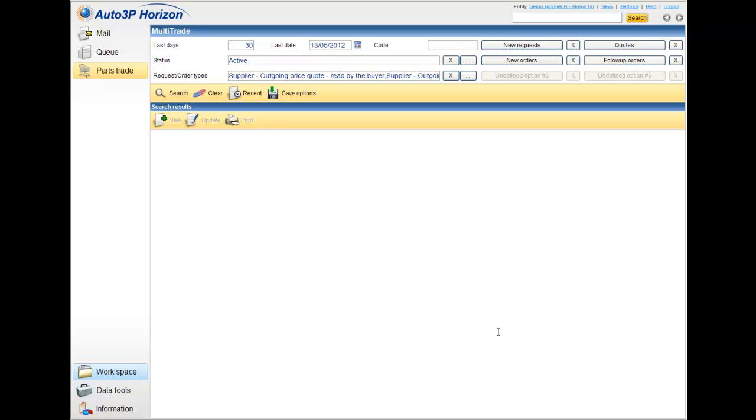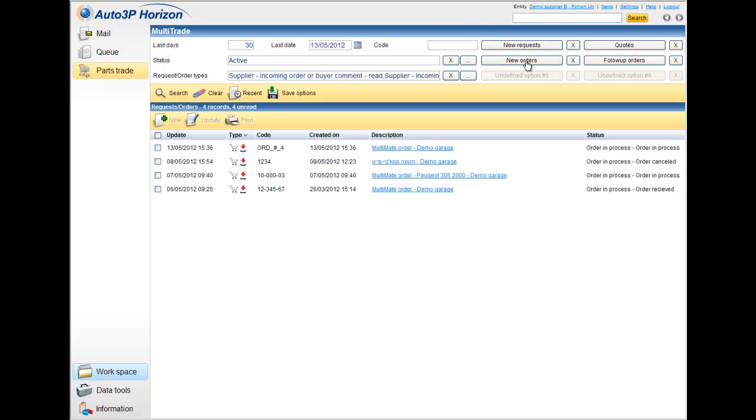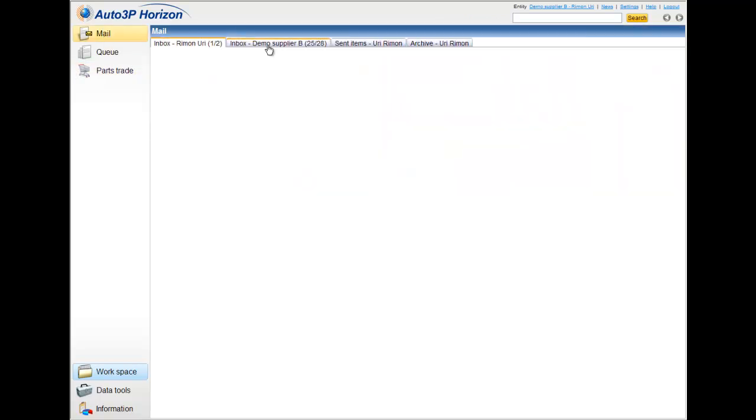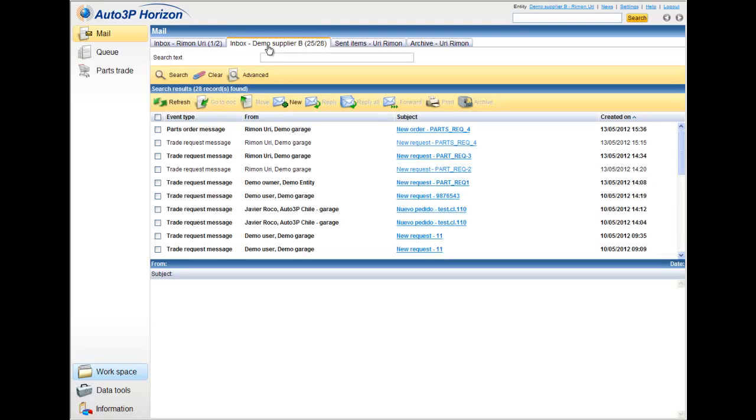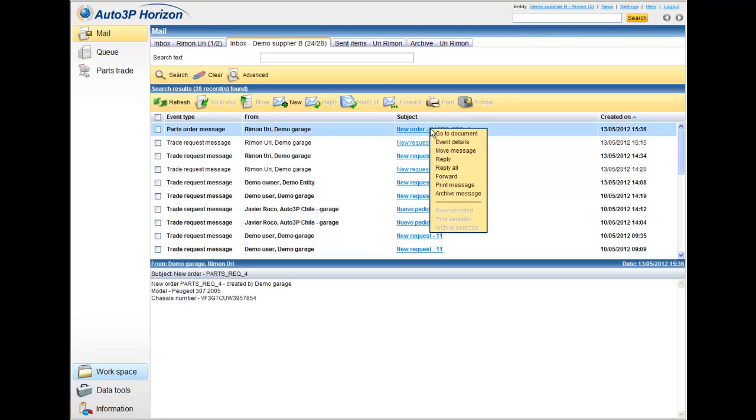After a while, in order to see the incoming orders, I can look in the main directory of the parts trade and click on the new order filter button. In this case, I will have the list of all the orders that are coming to my directory. As you can see, we have 4 new orders. Another way is to wait in the mail system and see whether we are getting a new notification about new orders. As you can see over here, we have a new notification for an order with all these details, and I can go directly from the mail to the document.